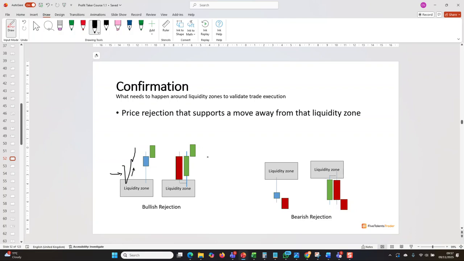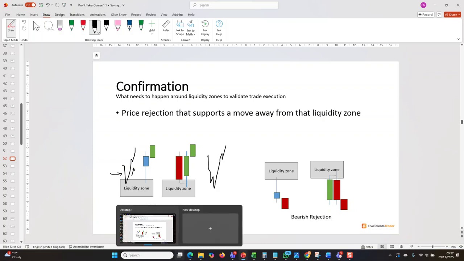So the bearish candle opens here, goes up a bit, then comes down, right? Comes into the zone, closes here, doesn't really reject. But then the next candle opens up there, comes down, sweeps it, and then just gets to the high and then closes here. Then the next candle confirms it, right?